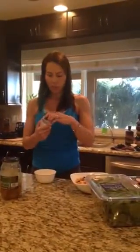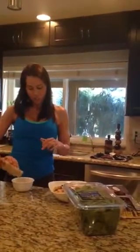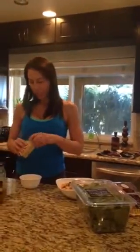And I like pepper. So if you like pepper, garlic pepper is great. Salt-free, so it's not got as much sodium. You can add that or not. And I also love fresh garlic, but I don't have time to make it tonight. So I'm just going to use regular garlic as well as a little bit of ginger. You can use fresh ginger too.